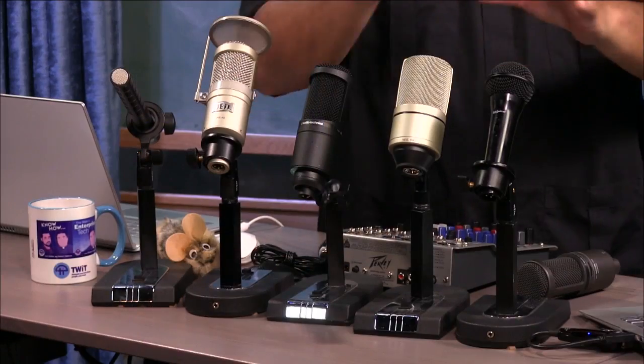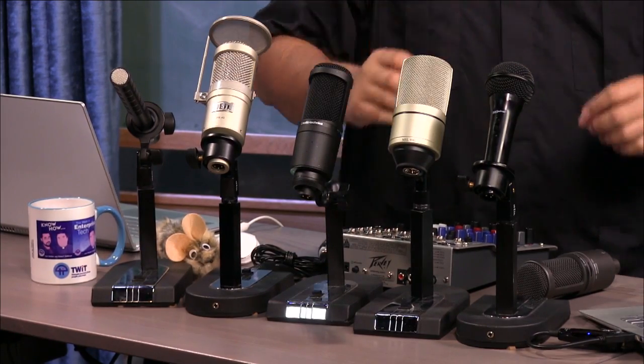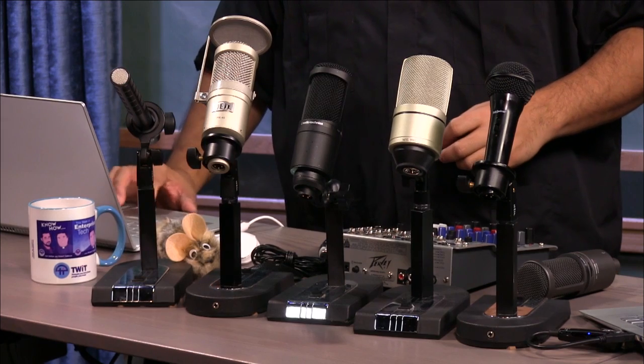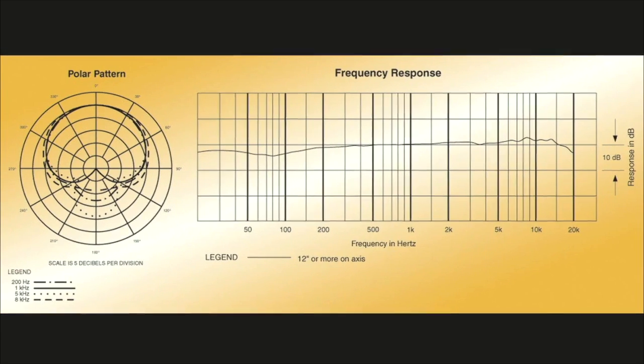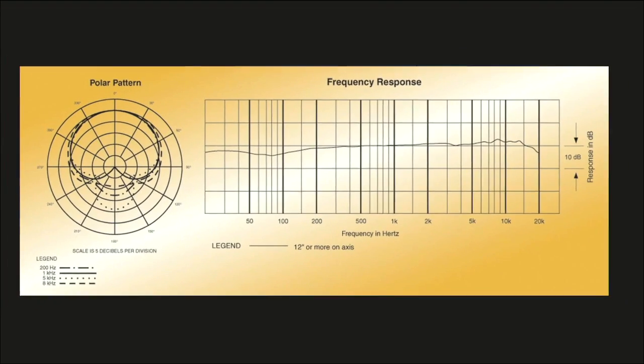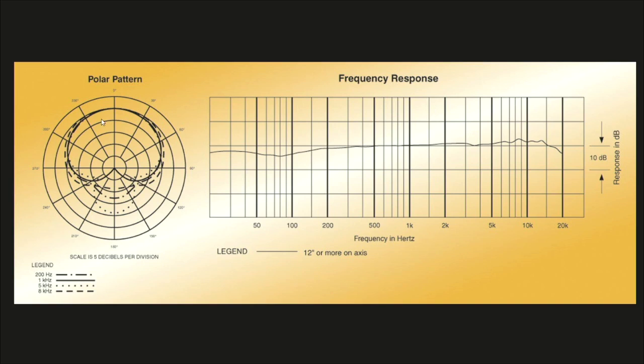Once we've chosen our dynamic or condenser microphone, we now need to choose the pickup pattern. This is called the polar pickup. Believe it or not, each one of these mics has a different pattern, a different way that it responds to sound, a different way that it picks it up. Now, again, Brian is going to switch over to my laptop, assuming that it's still working. And here we have a really good representation of a polar pickup pattern. What you see here is what an AT2020 hears.